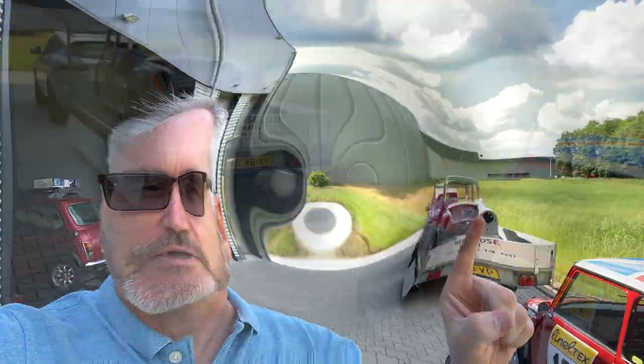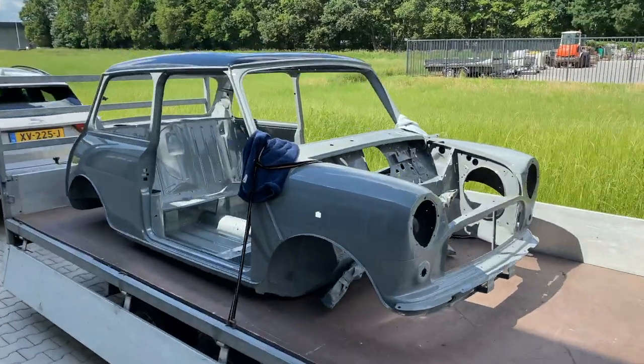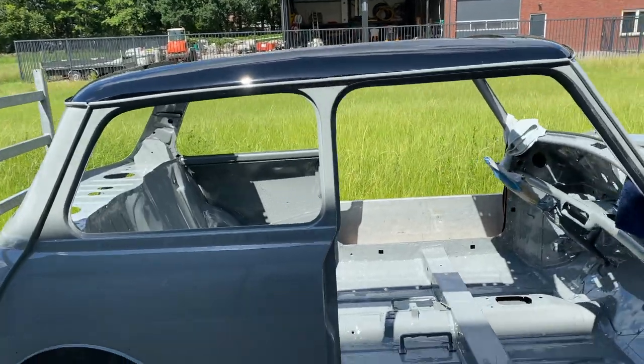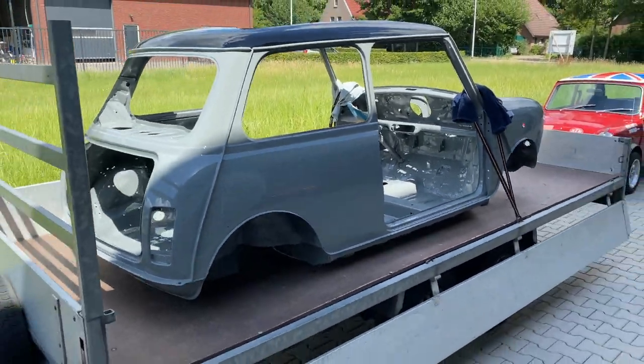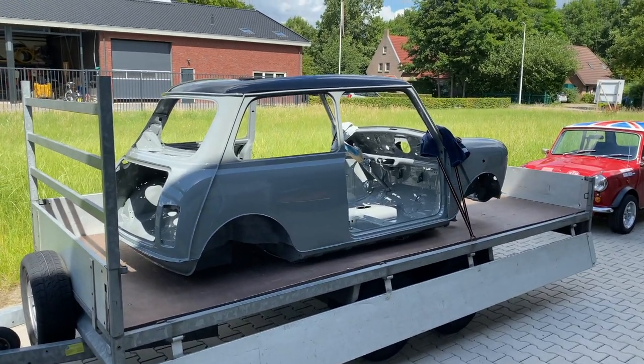So today is a good day. It's the weekend, it's a beautiful day, and finally the shell has arrived. So really pleased with how this has turned out. You can see we went for tweed grey with a gloss black roof. It's come up really nice. The first job this morning is to get it off the trailer and into the workshop.